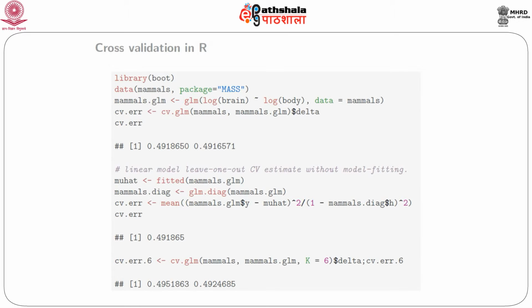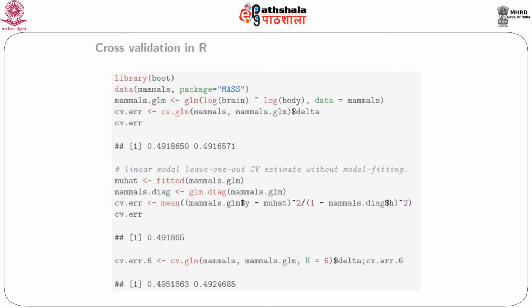The CV can be well implemented using many functions in R. There are a lot of packages which implement different variants of cross validation. Here we would just be showing a couple of cross validation examples using the boot package. So, we first call the library boot to load the package. We would be using as an example the mammals data from package MASS. So, library boot, and we fit a GLM, mammals.glm, log brain explained by log body, data equal to mammals.